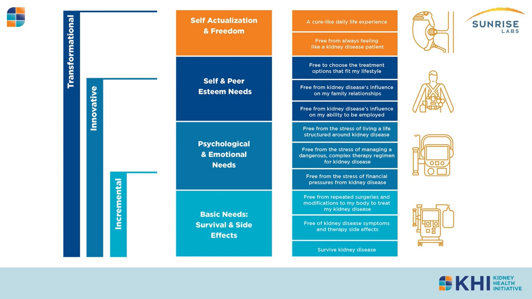The basic logic of Maslow's is that to achieve a person's highest aspirations, you need to establish their basic needs first. So in the context of kidney replacement therapy, if we're going to offer people their highest aspiration, which is to feel free of the burdens of their kidney failure, we need to make sure that the product also addresses some really basic needs. Like, it needs to be affordable. It needs to make them feel better, not worse. It needs to lessen the burdens on their family. And then it's set up to be able to achieve higher needs as well.